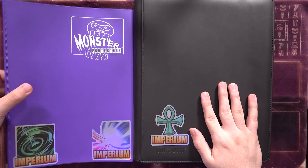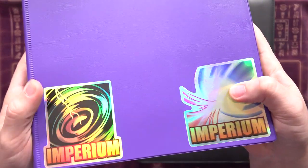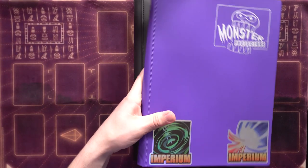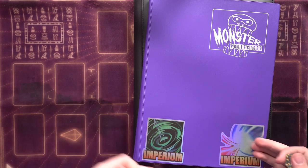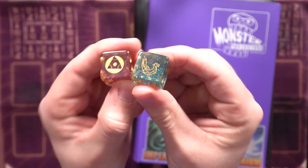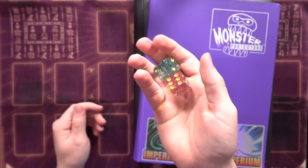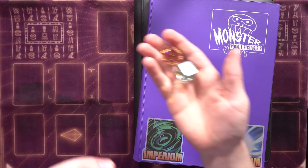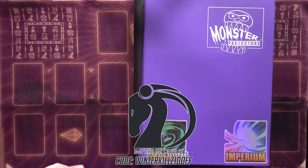Before we go into the binder showcase, I want to give a quick shout out to Imperium Duelist, provider of this amazing playmat you see me rocking here and also these stickers. They've just released a brand new set of stickers — these are just a few. They also have others featuring classic spells and traps like Harpie's Feather Duster, Black Luster Stone, Solemn Judgment, Ring of Destruction, Scapegoat, Mystical Space Typhoon, Raigeki, and more. They also have brand new dice featuring classic spells and traps, reminiscent of the YCS dice. Very high quality — blue for spells, red for traps.